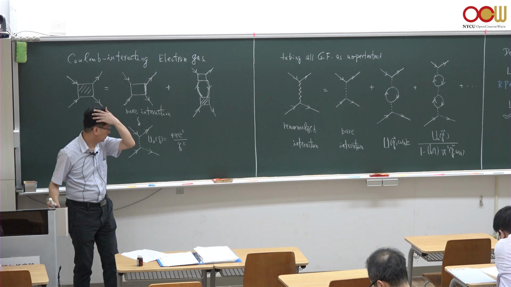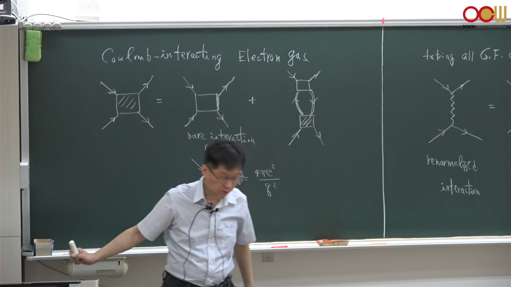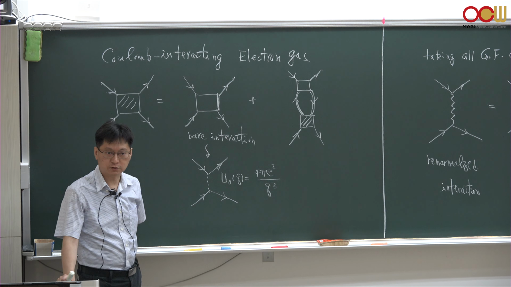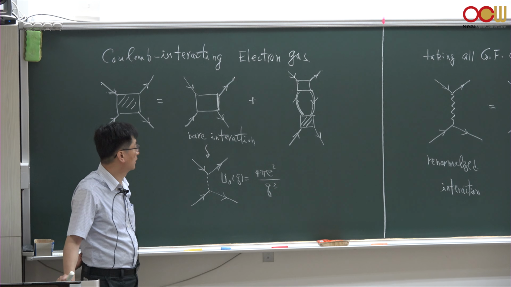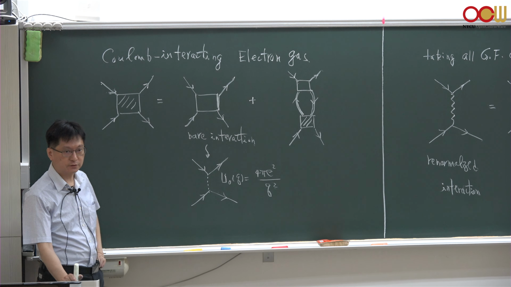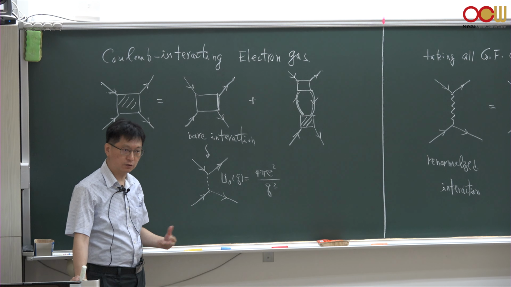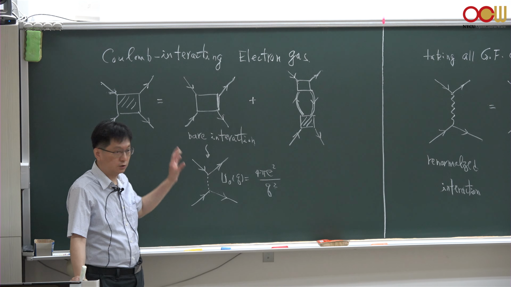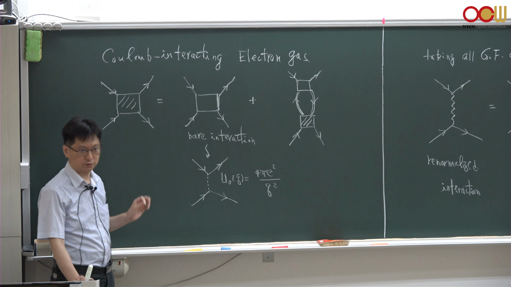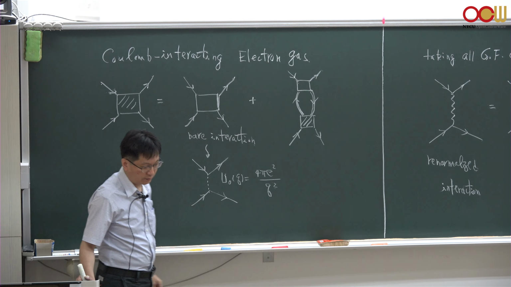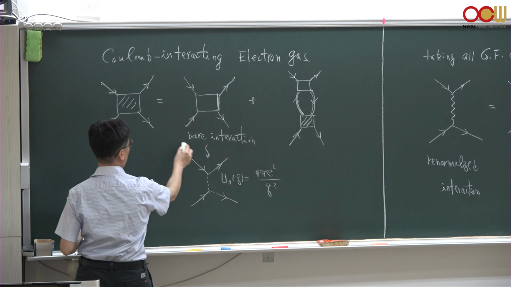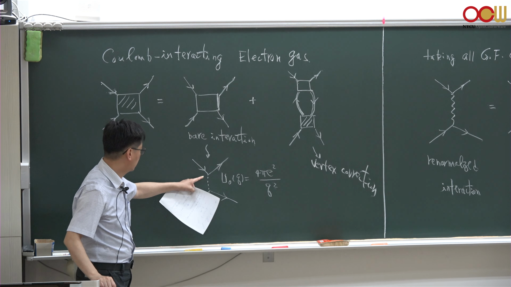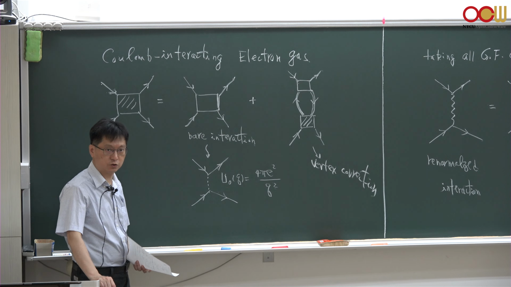So let's continue. Last time we talked about this normalization of Coulomb interactions in this electron gas, and those electrons are interacting with one another by Coulomb interaction. And we know that this Coulomb interaction not only renormalizes the self-energy or electron energy, but also modifies the Coulomb interaction itself. So the reason why we have such a vertex correction, this is called vertex correction, which modified this dashed line representing this Coulomb interaction.